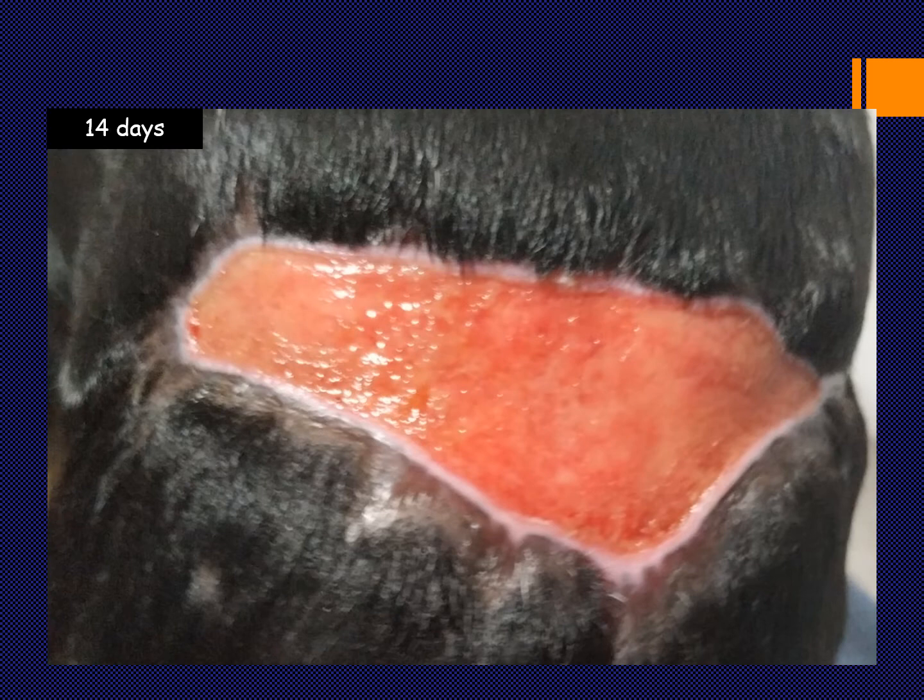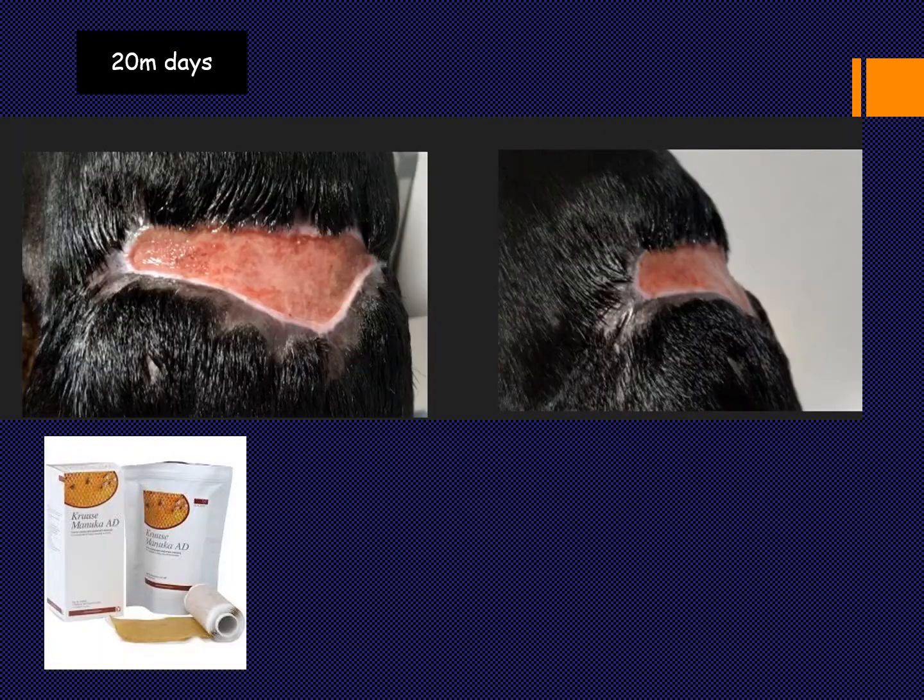By 14 days there was clear wound approximation and the wound was closing. I knew there would likely be permanent scarring given the amount of tissue involved, but we discussed the possibility of grafting and the owner was not interested due to cost. By 20 days the wound was very retracted, small, and no longer painful — definitely heading in the right direction. We were really happy with the Manuka honey results. We never had to discuss euthanasia again. Baba was an adorable dog.